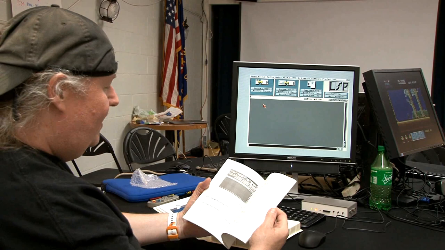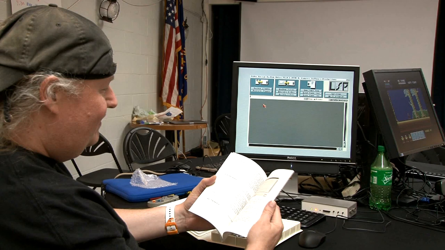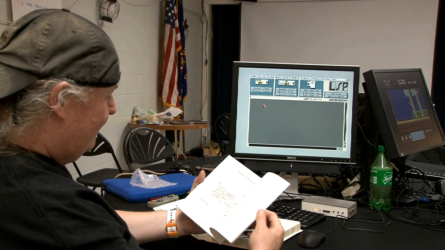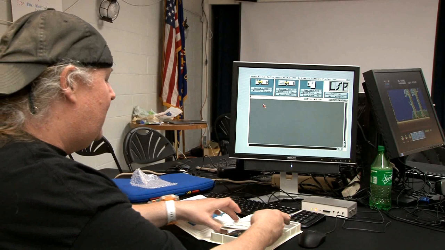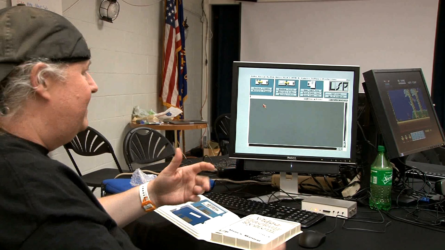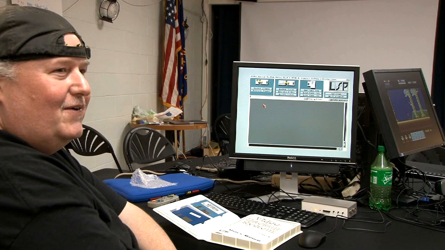Well, that's kind of a neat thing. I can back up all my floppy disks to videotape, and I could take it to a friend's house and restore it if I want. Back then, everybody had a VHS player. Yeah, exactly. Everybody had a DVD player for a while. And besides making copies of your software, like Deluxe Paint, all that stuff that you purchased, making another floppy disk copy, it was kind of nice. I can make a copy onto a videotape, and if the discs ever get damaged, I can have another source to go to.